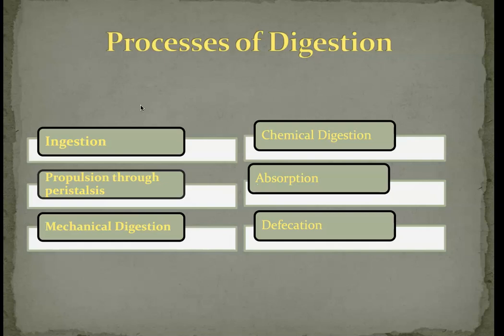And then remember, once you have it into small molecules, the other thing that has to happen is you have to absorb it. So you take those small molecules through the lining of basically the small intestine into the bloodstream. Whatever is left after the small intestine goes down to the large intestine, and whatever is left, you have to get out of your body. That is called pooping. The technical word for that is defecation. We will end with that at the end of the last video, maybe one of the last videos over the digestive system. All right, so give you a second. You can stop it if you need to get those written down because I know they're covered on yours.